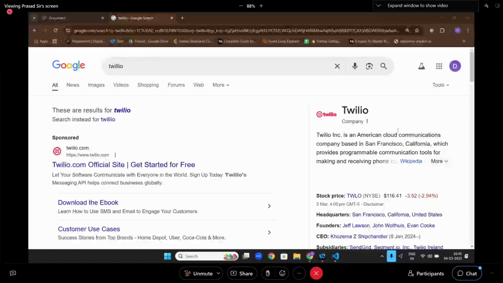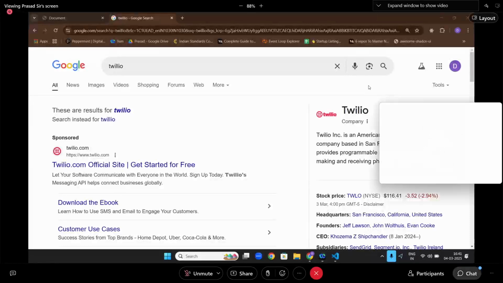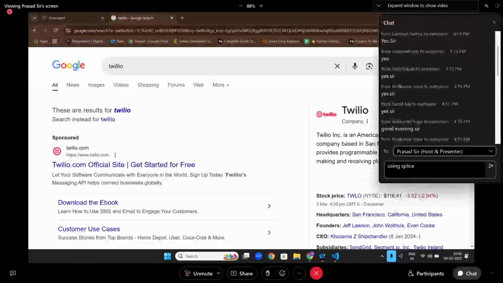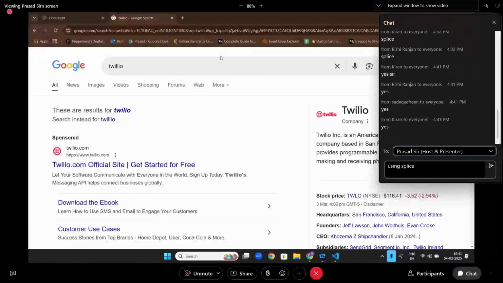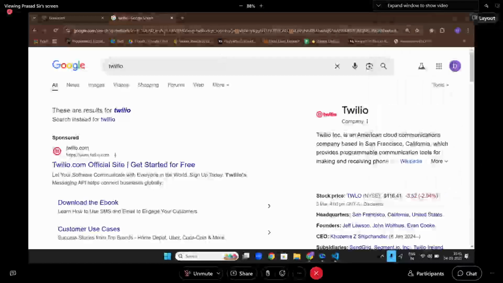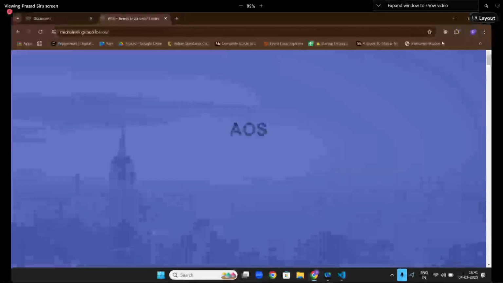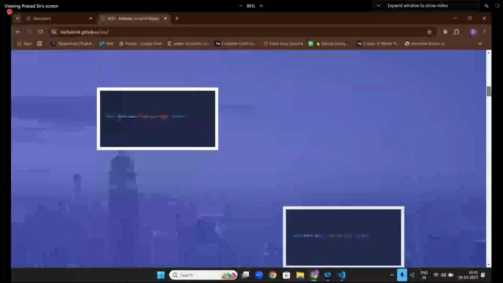Same way, like someone is asking what is jQuery and all. They are libraries, ma. You can use any libraries you like. jQuery, I think we discussed jQuery, na? Similarly, you can put any library you like. There are so many libraries. When you use multiple libraries, for example, I love to use one library called AOS, animate on scroll. Whenever I scroll, animations will automatically come.